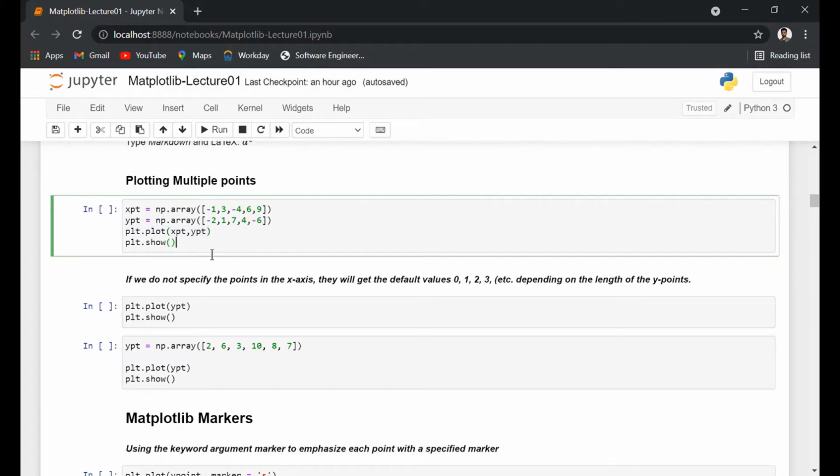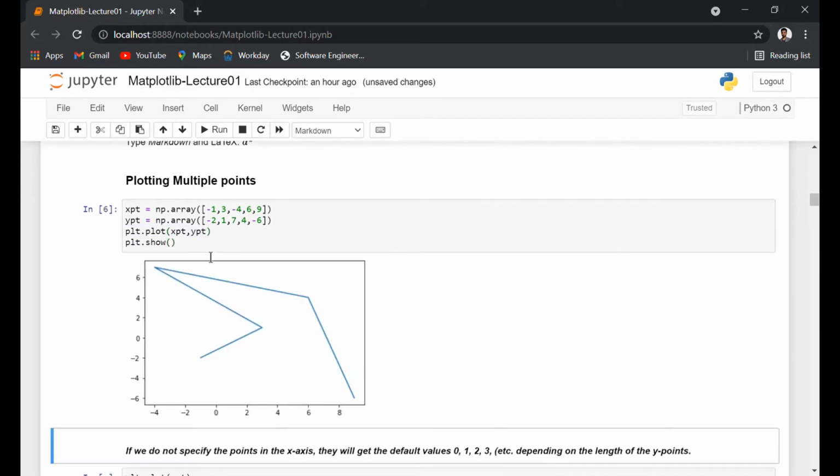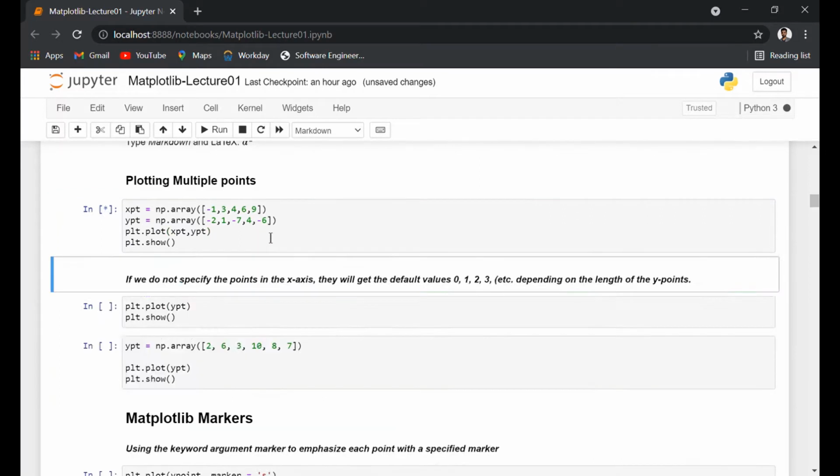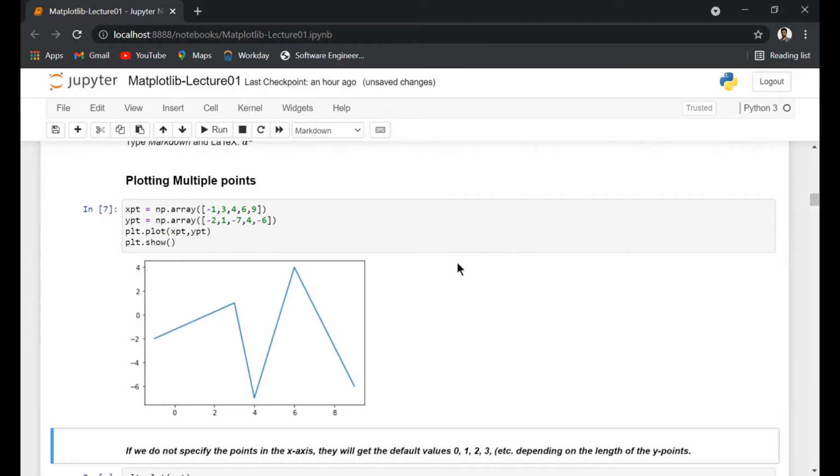So let's run this code, and now we can see that at -1 comma -2, the x coordinate is -1 and the y is -2, so we get the point. We can change the values as well and do whatever we want. I'm going to run it again, and we'll get a new line. So you can play with changing the inputs, and you'll get different types of graphs.